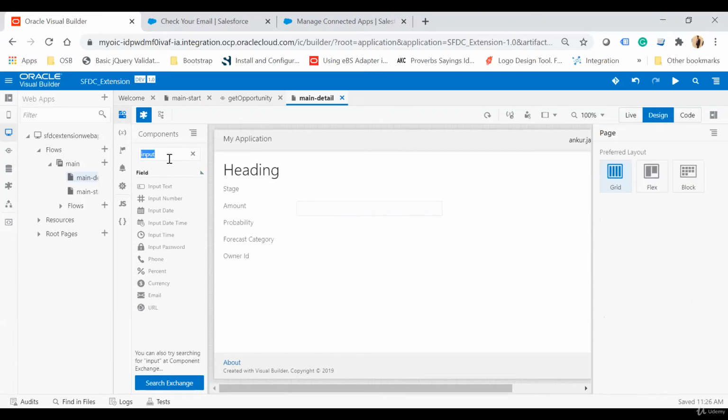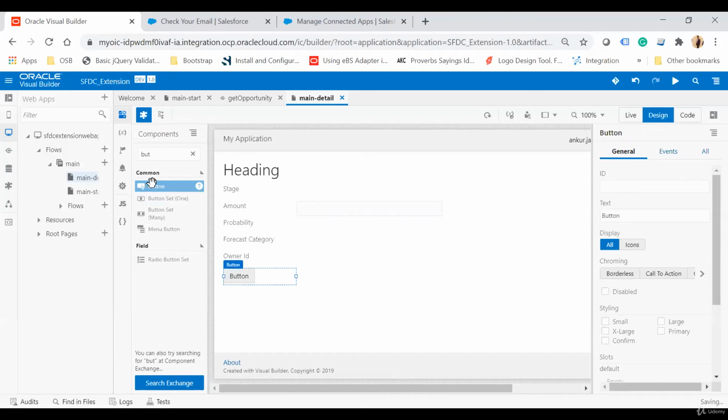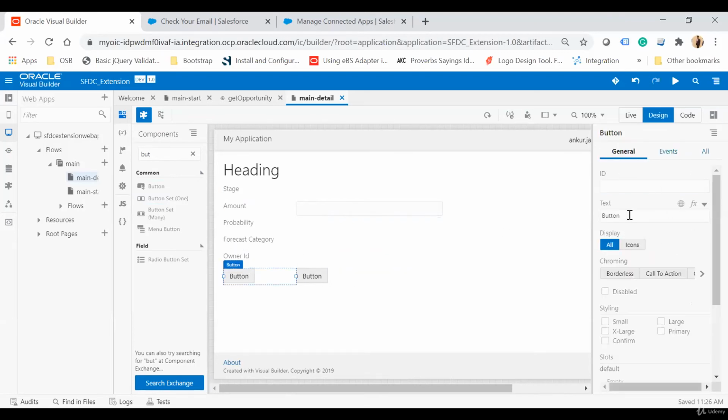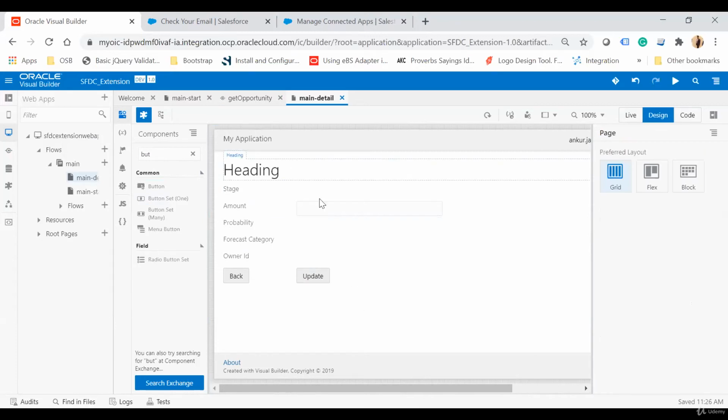So here I'll add two buttons. The first button caption I will give as back, and then the second button will be update. Okay. Now I wanted to show you the details here.